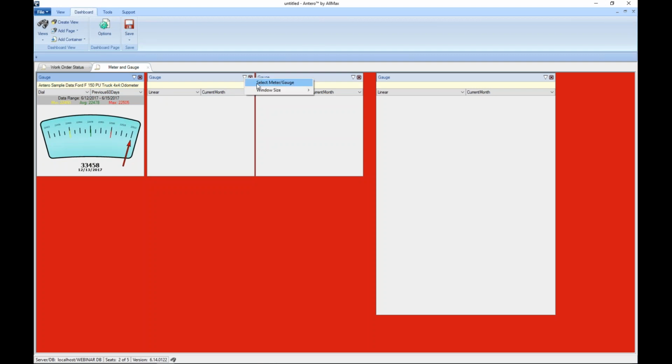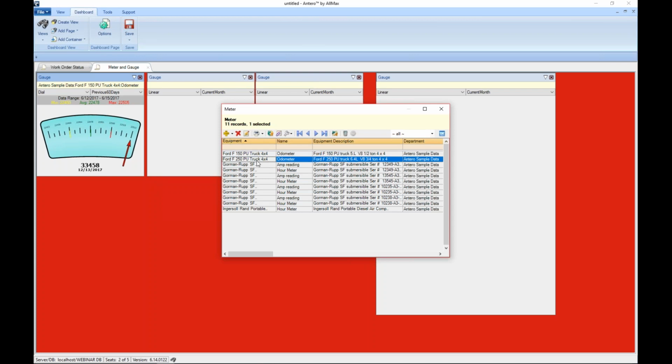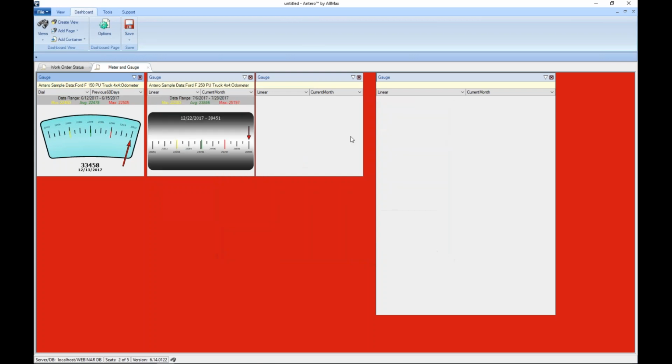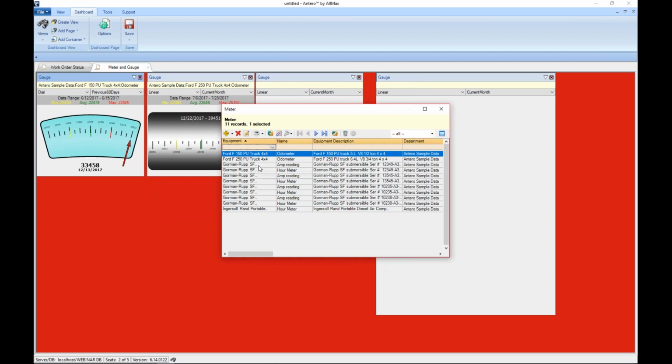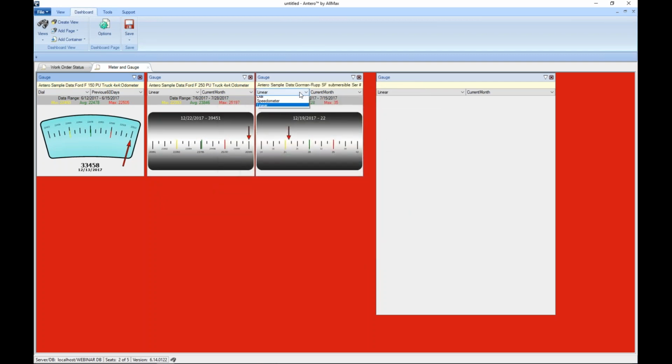And then I can go in here and do the same thing for my second truck. I can display a gauge and just do that for the current month. And again, it'll show me my minimum, my average, and my max. Do keep in mind, if you want to know what piece of equipment it's referencing, that information is right up here at the top. And then you can go in and do that for additional meters and gauges that you want to be able to see a reading for.